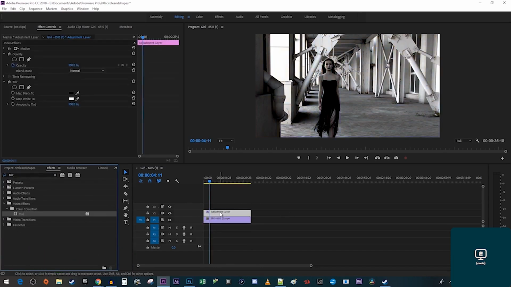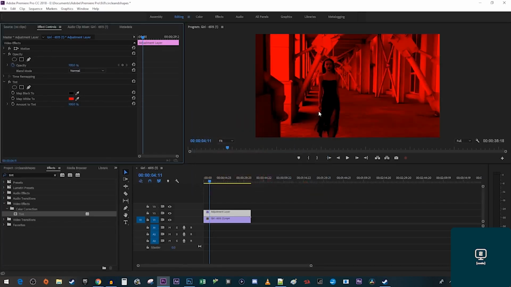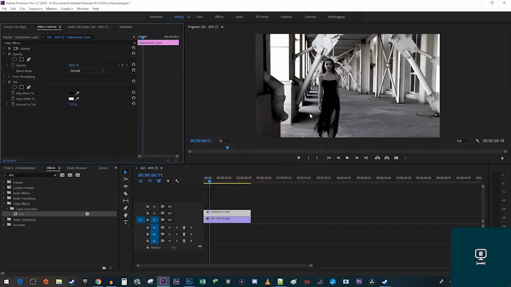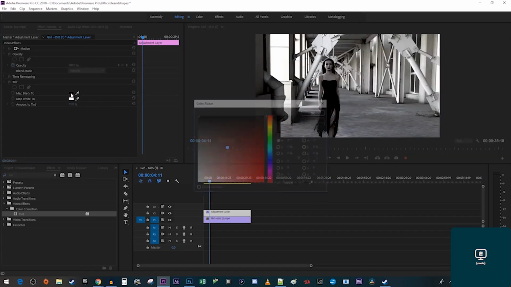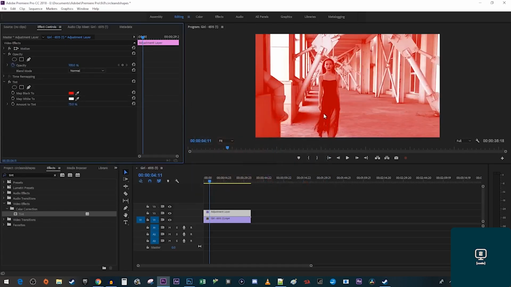Make sure your adjustment layer is selected and then go up to Effect Controls. If you only want to change your video to a single color, changing the Map White to will usually look the best. Reduce the amount of tint if you want a more subtle effect. If you want a different, lighter looking effect, change the Map White to back to white and change Matte Black to a different color. To create a multicolor blended tint, just change both colors.